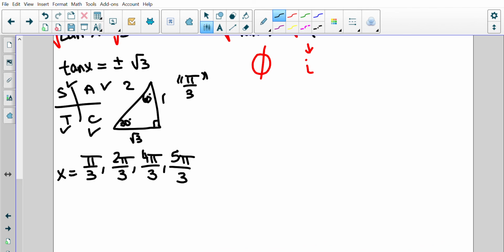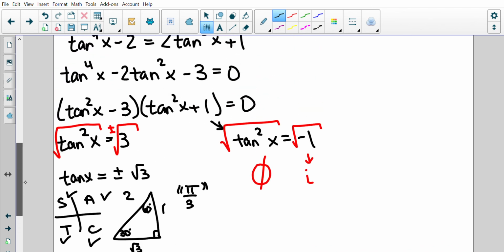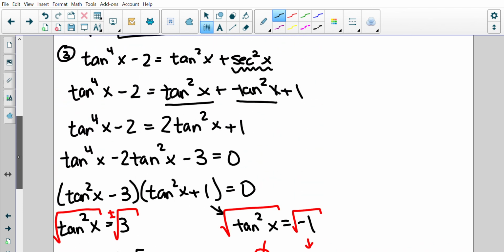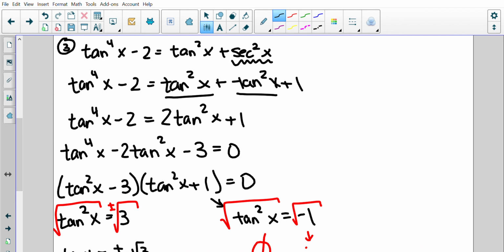It's not going to yield any answers here. So because my original equation is in terms of anything but sine or cosine, you do need to check your answers, but you could do this kind of quickly mentally because the idea is that tan and secant actually have denominators, right? Tan is sine over cosine and secant is 1 over cosine. So we never ever want our denominators to be equal to 0.